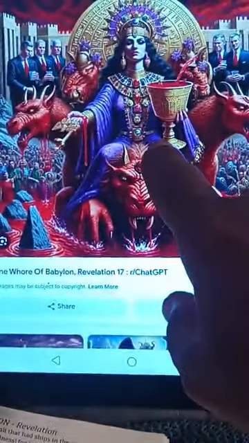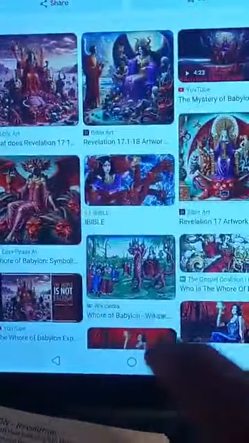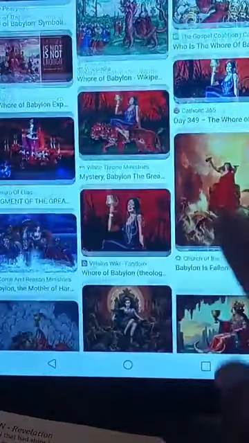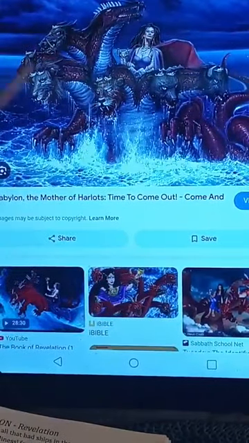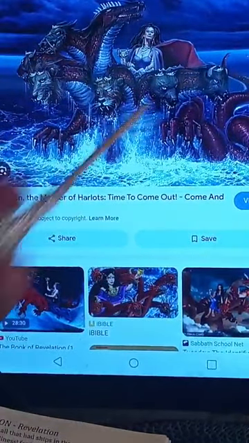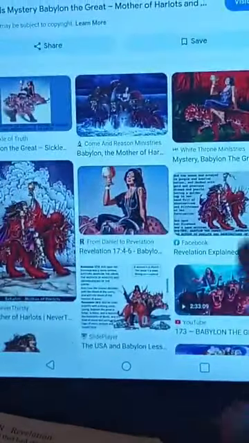This is a good picture. I want the other picture from the Jehovah's Witness book. This is another picture of her. But these heads don't represent the Bible prophecy. It's lion heads with a dragon body. But where is the picture from Jehovah's Witness? This one is here, but there's one with her mingling with all the kings. And they're all surrounding her like she's a piece of meat to have sex with.